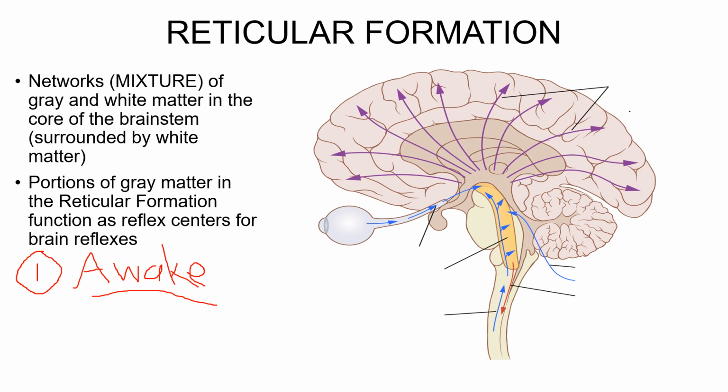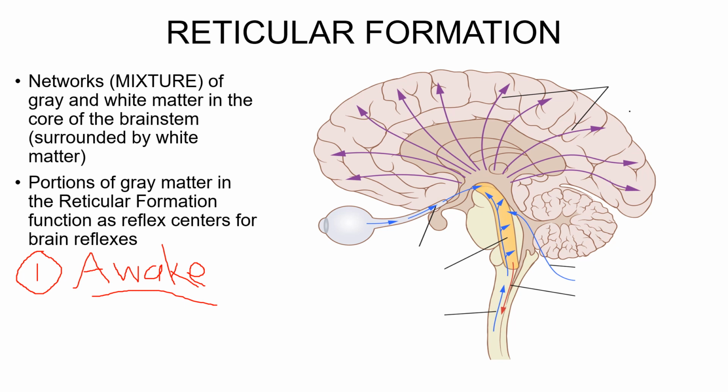When you actually fall asleep, when your sleep cycle starts changing, you go from stage 1 to stage 2 and you go deeper and deeper in your sleep cycle, it's the reticular formation shutting things down. And then therefore telling the brain, hey, let's calm it down, shut it down, and then you can go into the different stage 4 and REM and start dreaming and all those other things. So that's one thing the reticular formation does.